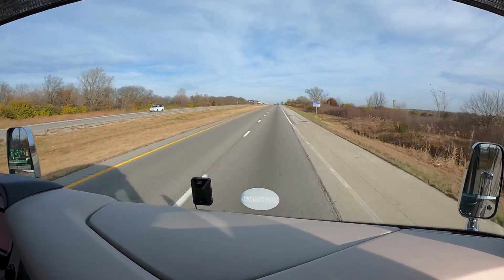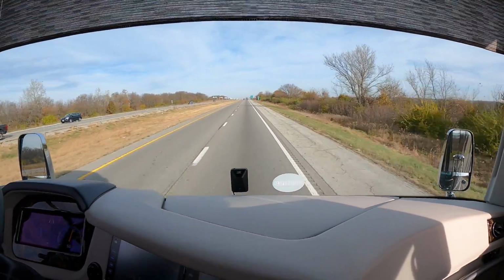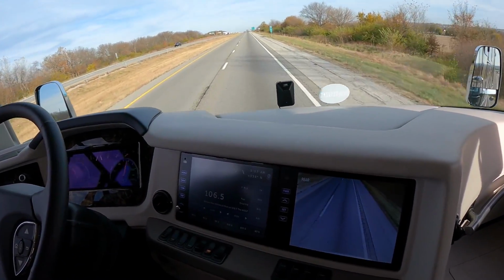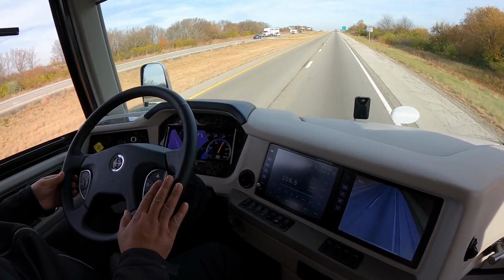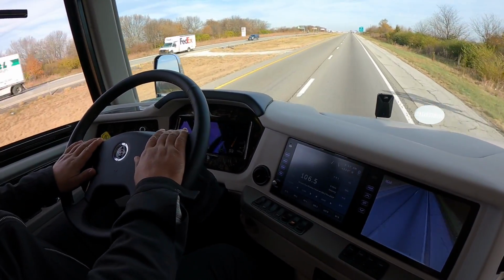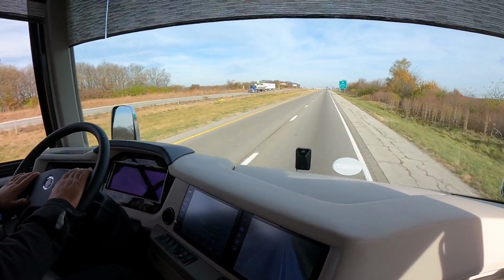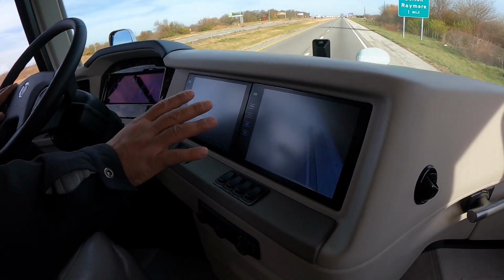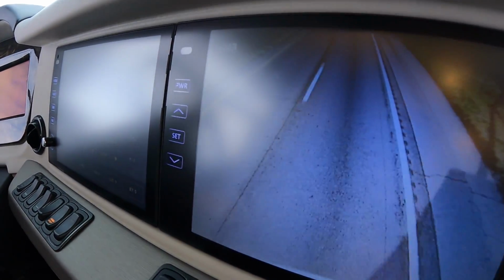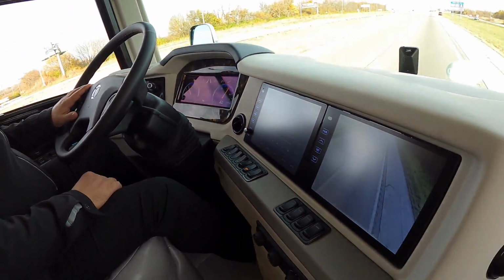So yeah, you take all these different factors into consideration, all the different safety features in this chassis, along with this comfort drive. It's just effortless working with this steering wheel. Makes it really enjoyable. Absolutely, I agree. And then you've got these extra big monitors, dual 10-inch Excite monitors, so it really makes it nice to get information.